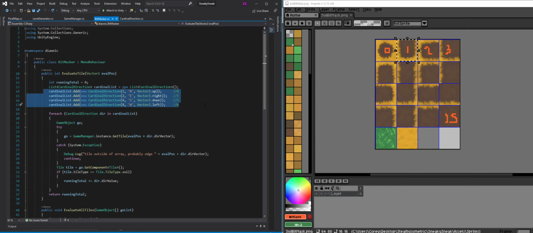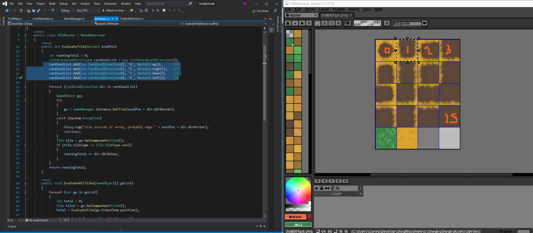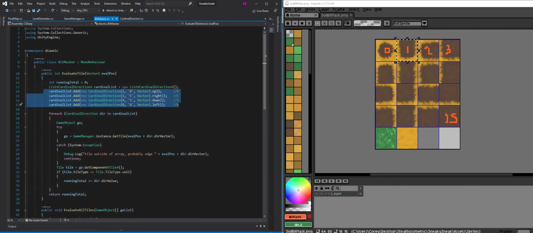If you wanted to instantiate this with 8 directions, go ahead. It would be more numbers, and you would need a much larger sprite sheet. I think it's 256 sprites for an 8 direction, whereas a 4 direction is 15 sprites.